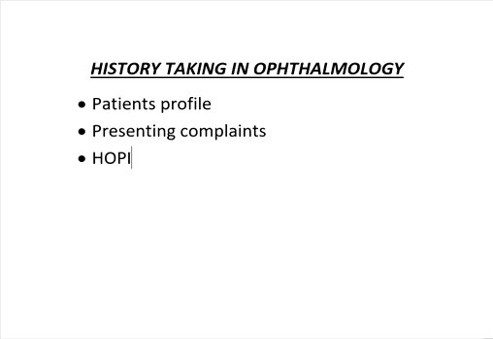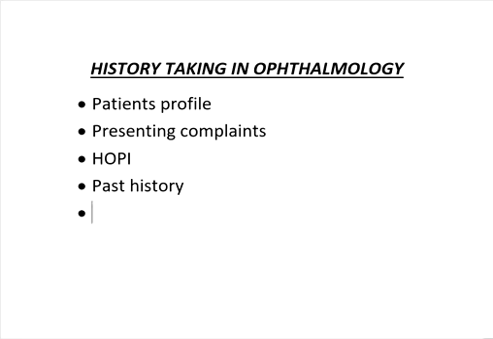Okay. Then we come to past history. This is an important point in ophthalmology history, because in past history we take past ocular history, past medical history, and past surgical history. Past medical and past surgical histories are the same as for medicine and surgical histories and other histories as well. But in past ocular history, you are going to ask about the past surgical ocular history, past medical ocular history, and the history of glasses. If he or she wears glasses already, what is the number, when did he get it, etc.